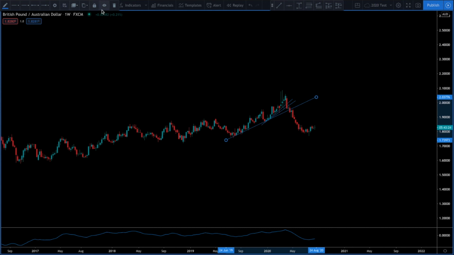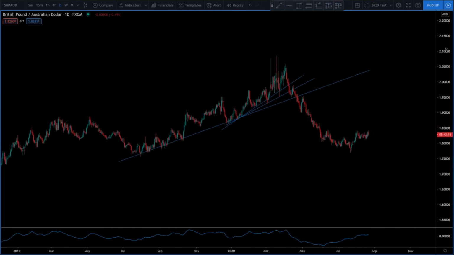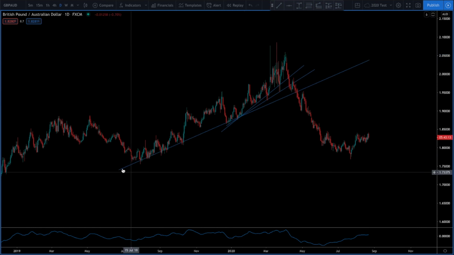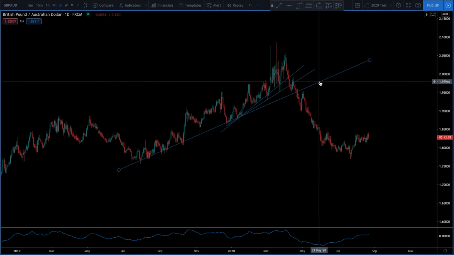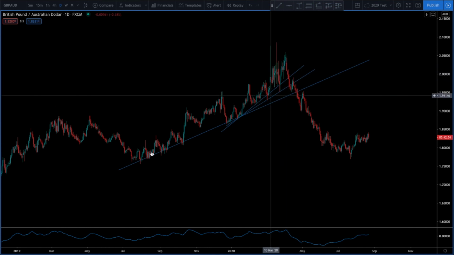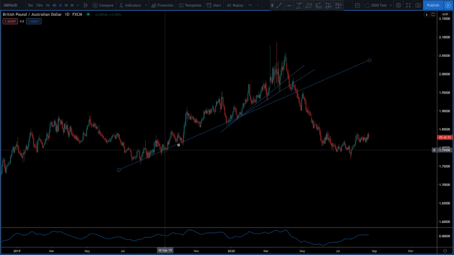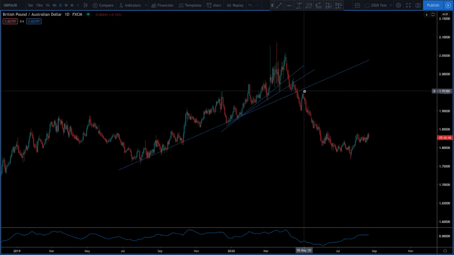If we switch back to the daily, you can see this line here is the one we just drew in on the weekly, and that is a better trend line for long-term trading. If you're trading shorter term, these trend lines up here are fine. You can see there's 1, 2, 3, 4, 5, 6 touches and then a good break and retest.